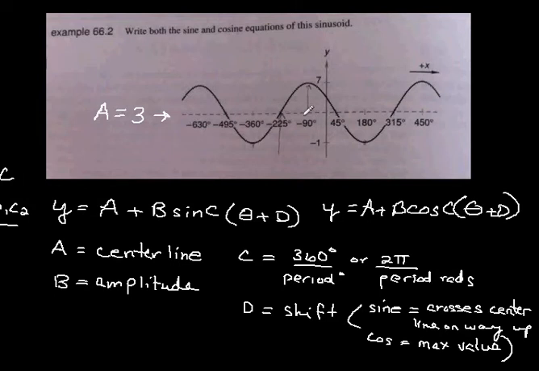Then our amplitude is the distance from the center line to the peak of our curve. You can see the center line is 3 and we're going to 7, so this distance, our amplitude, which is B in our formula down here, is 4. So just start with your center line, then do your amplitude, and then we'll do the harder things. Okay, that's the first two things, center line, amplitude. The next thing is you're going to determine C. So C goes after the sine.